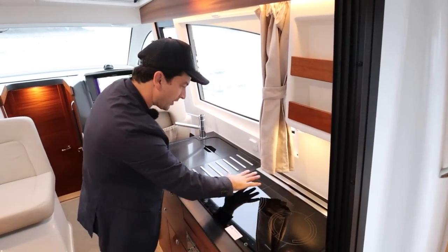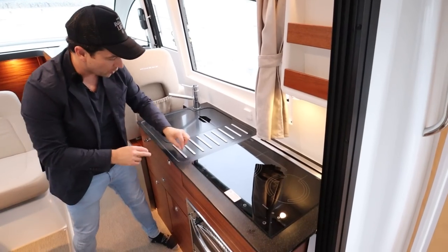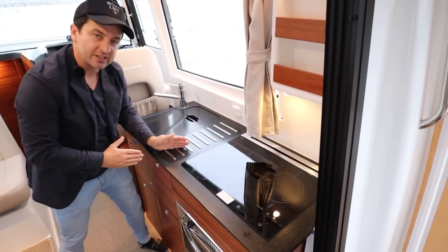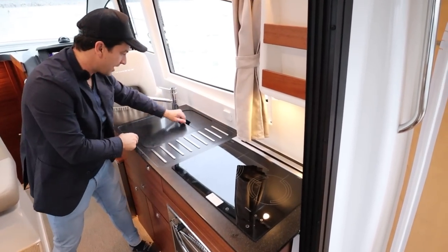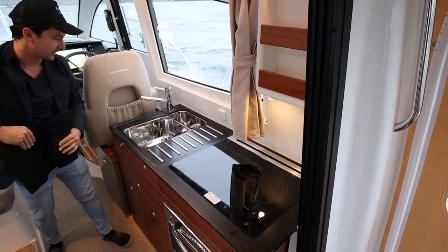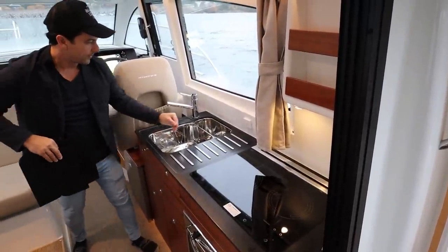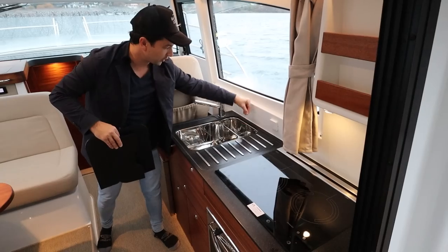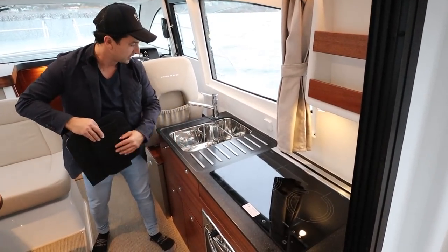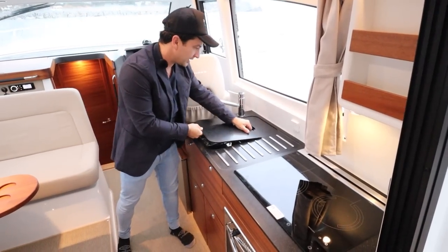So you got your twin hot plates just there, and I've got this textured stainless steel slats just here, which seems to serve as a sensible drying spot because that drains into our twin high quality stainless sinks. Isn't that lovely? And what's good about this is you could wash things up. You could actually just throw some plates in here and still use this as an operational sink underway if you were just a bit lazy and you could get to the washing a little bit later.